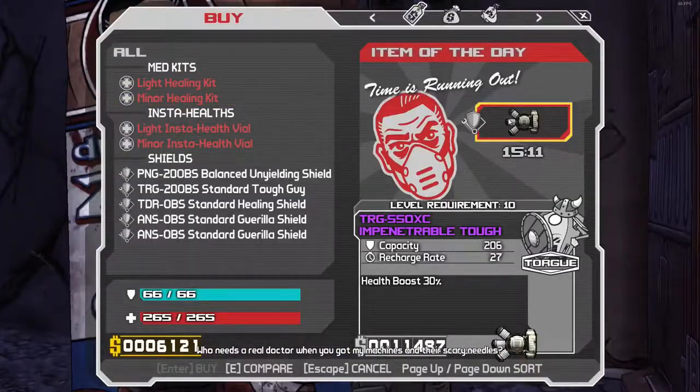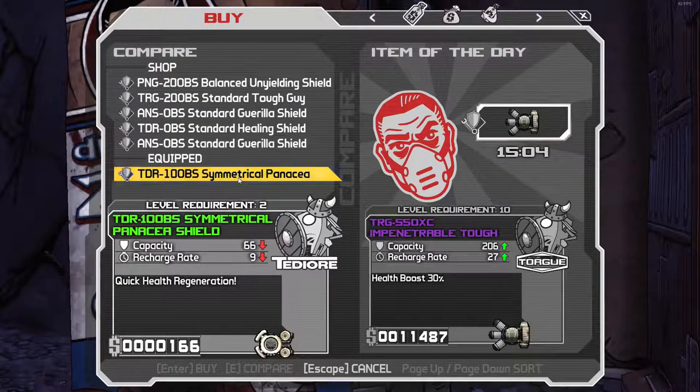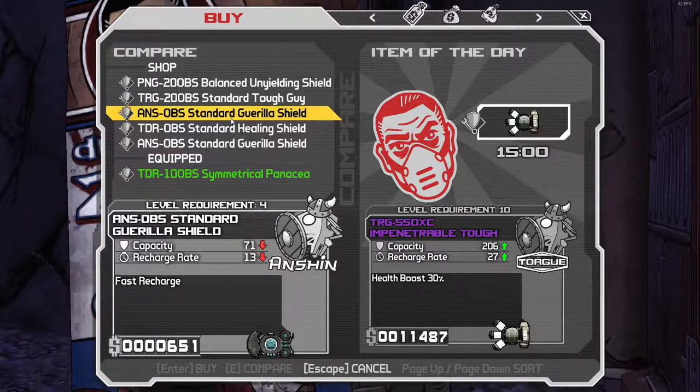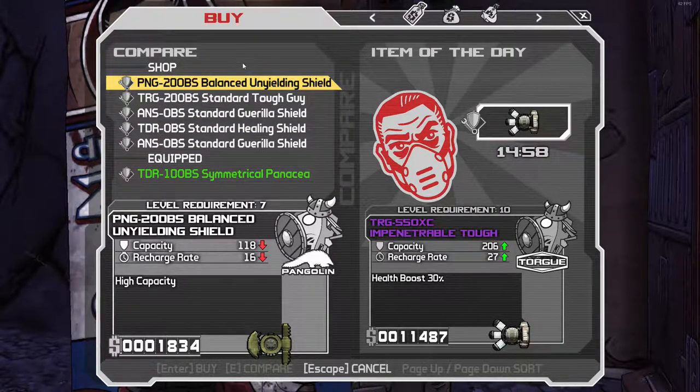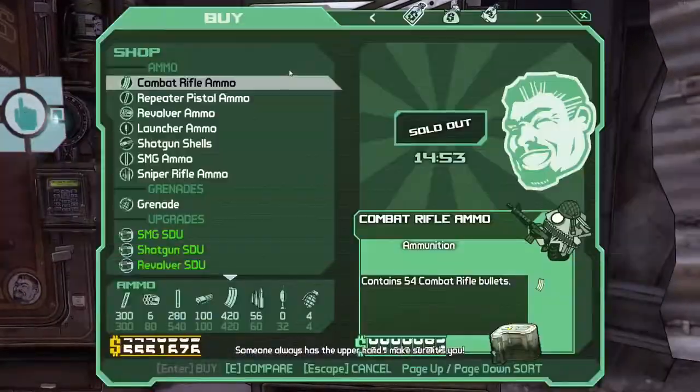Let's see what they got in here. I need new shield. Ooh, health boost 206. What's mine? Wow, that is such a huge upgrade. But $11,000. Ooh. That's so expensive. Man, should have looked at that first.